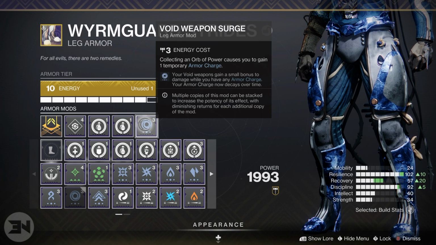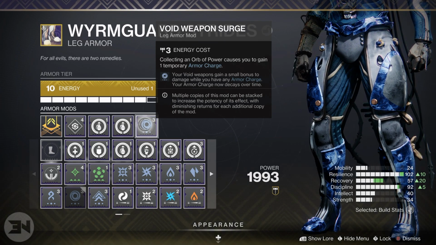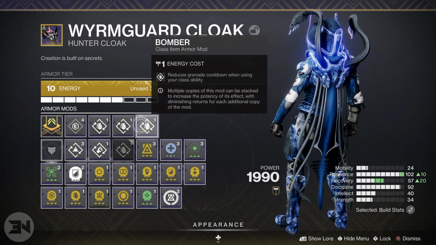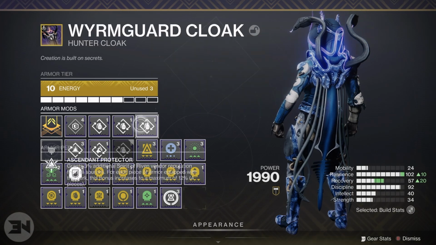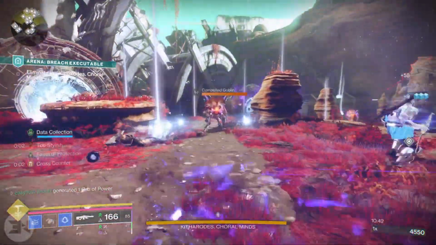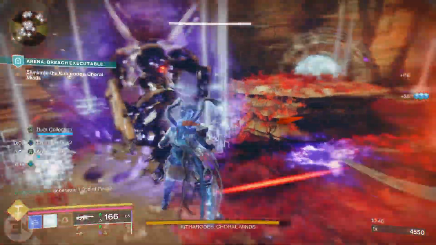You could have Strand Surge on, but honestly, the Call is so powerful on its own, and with unraveling rounds, you really don't need the Surge. And then for the class item, just fill it up with Bombers. Reduces grenade cooldown when using your ability. So basically, you're going to be punching, creating orbs, collecting those orbs, getting your grenade back, dodging, getting your grenade back. You're just constantly going to have grenades and all the abilities left for you.